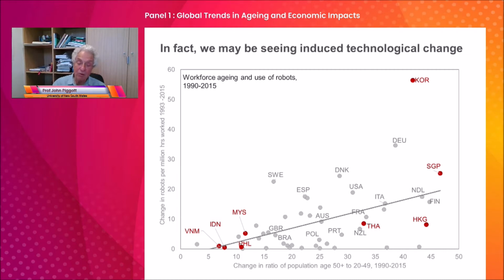And you can see that there is a positive correlation there. And what we've done is we've put into red the Asian economies, right? But in the actual study, there were many European economies and America and so forth as well. But you can see there is a positive story there. So the argument basically is that the scarcity of younger and middle-aged workers can induce capital investment and automation that increases output per person. Next slide, please.